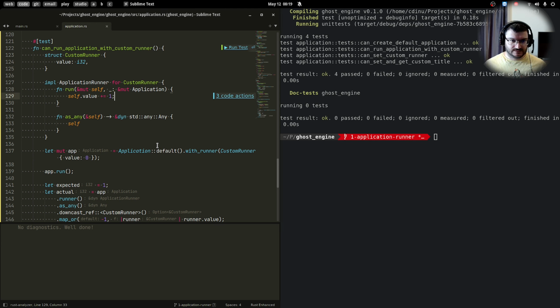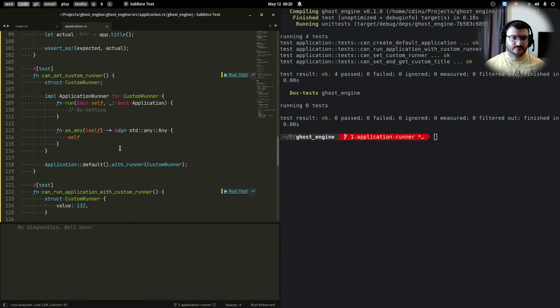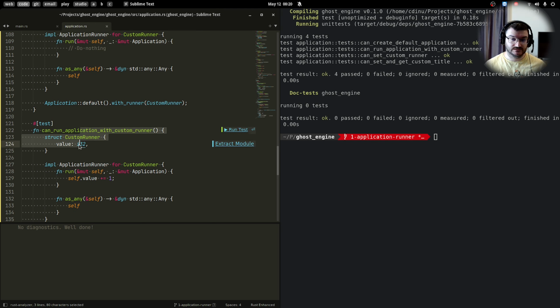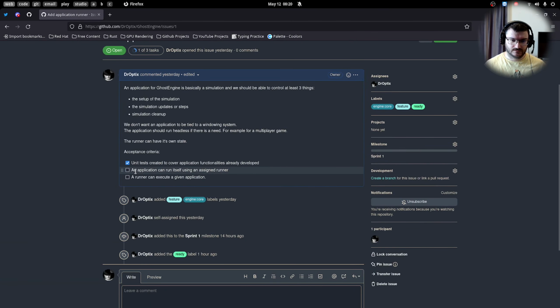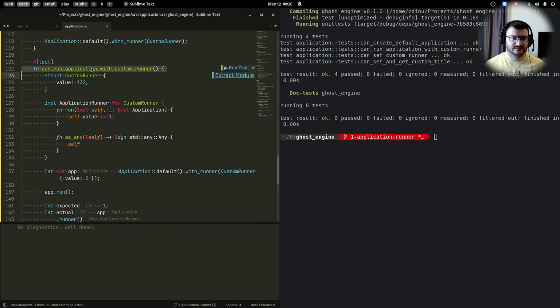At this moment I think that's everything we needed to cover in our user story. So unit test created to cover application functionality. Yes, we've done this for the title customization, and also we added this test for being able to set a custom runner and to actually use it. So we are covered. An application can run itself using an assigned runner. Yes, this is implemented and it's covered with this test.